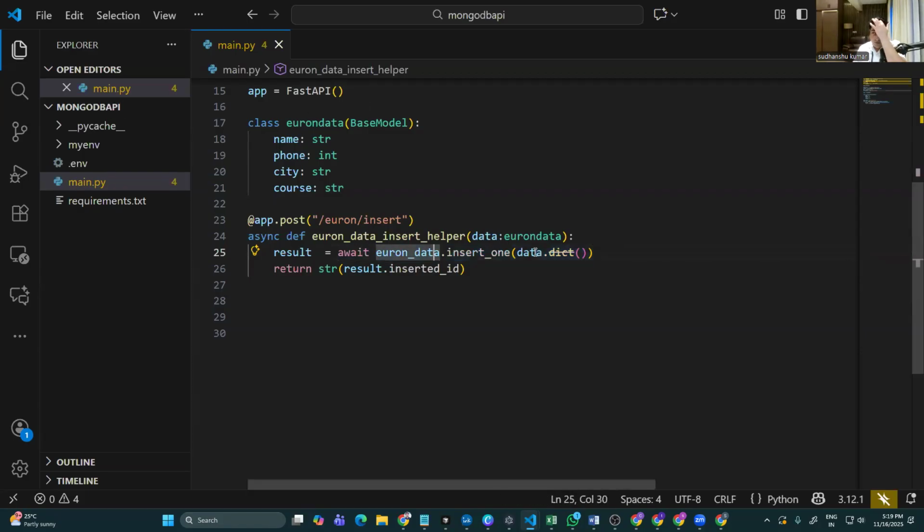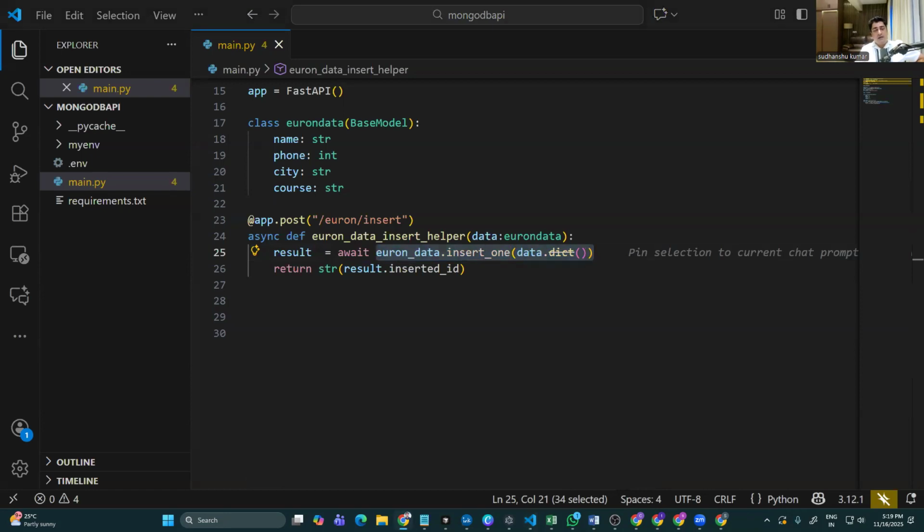And whenever we call a function, we attach await to it, meaning this function is going to wait for this one. So whenever we create a high traffic API or a real time system, in general we make it in this particular manner.